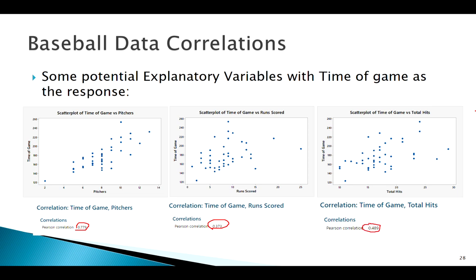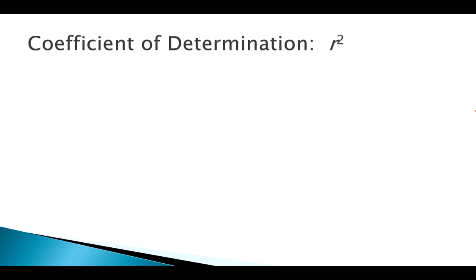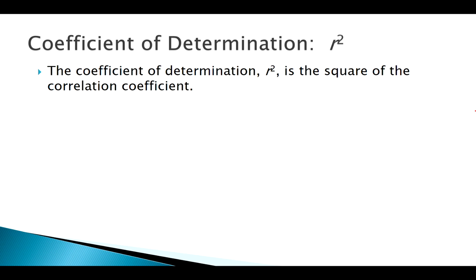So where a correlation coefficient is really useful is judging scatterplots, right? We've talked about how it's kind of hard, it's kind of tricky sometimes to judge these things visually. Now when I have something obvious, like pitchers is obviously the best, right? So that's pretty obvious. But what if I'm comparing these two? What's better? I would argue that it's not so obvious visually which one's better. But comparing numerically, now it's obvious that hits is a better predictor of game time. All right, one more numerical measure of relationship here. That's R squared. R squared is our coefficient of determination.